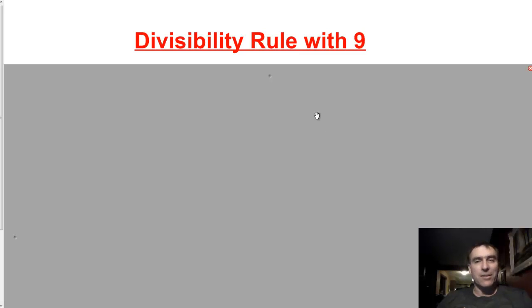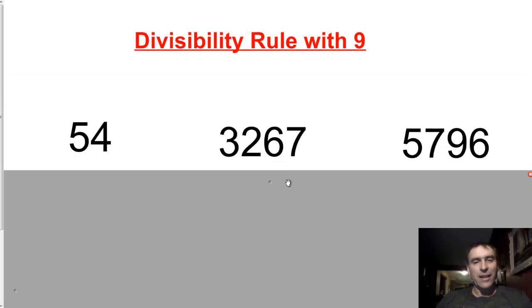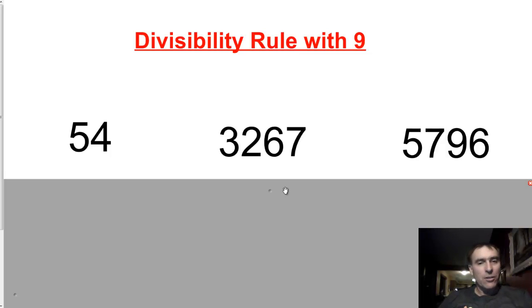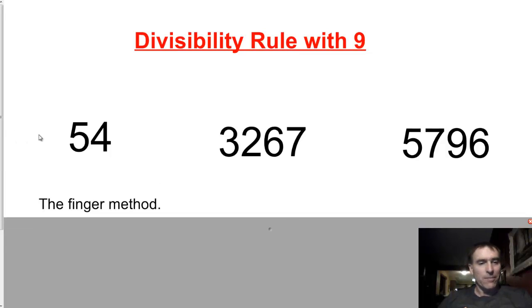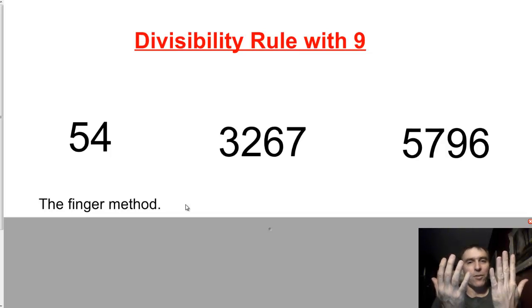The next ones are the 9s. And the 9s are probably the most fun because there's so many patterns within the 9 times table. You can look at the number 54 and say, okay, is that divisible? Well, the first rule that I would like to show you is the finger method. And to do that, you hold up your hands and you've got your palms facing you, and you can say the 9 times tables with your fingers.